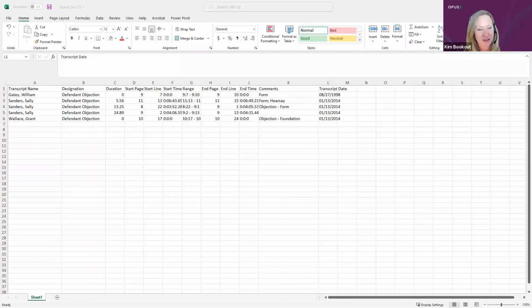When I get theirs back, I'm going to use the bulk import tool. So what used to take hours and hours now can take minutes, which is helpful because it gets your legal team looking at that testimony quicker, lodging their objections faster, and being more prepared for those really tight turnarounds.